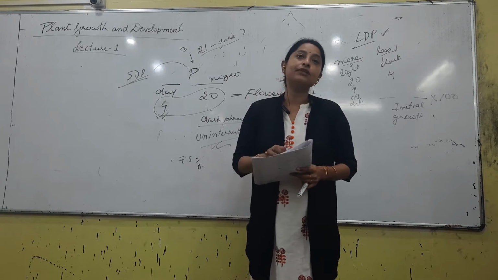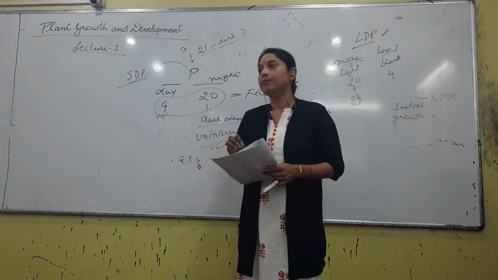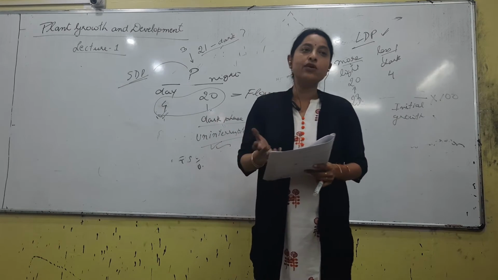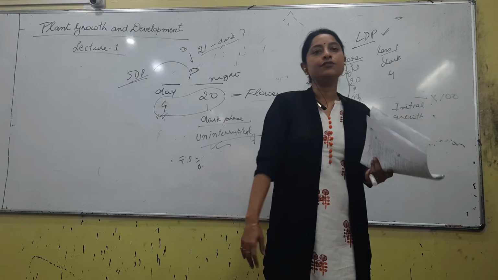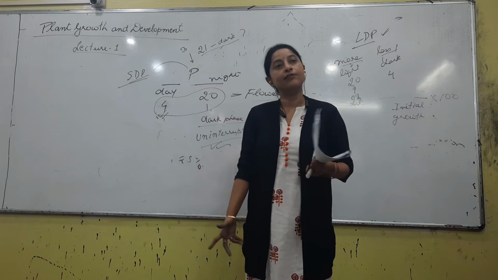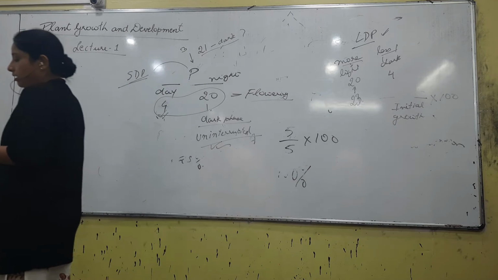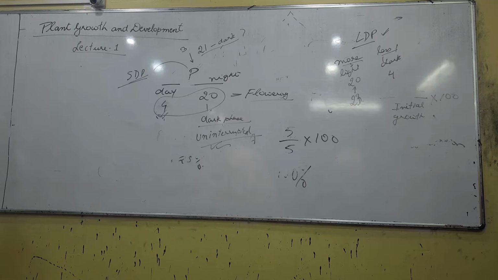But this is a hypothetical hormone. Hypothetical hormone means there is no factual proof. But he is of the opinion that florigen is responsible for flowering. So if the question is asked, identify the flowering hormone, what will you write? Florigen. So the flowering hormone is florigen, discovered by Khan, a hypothetical hormone.